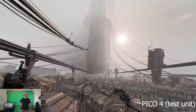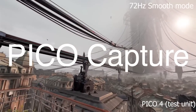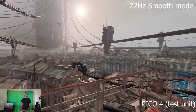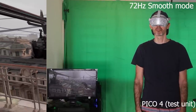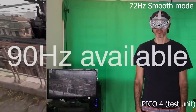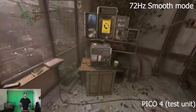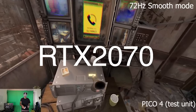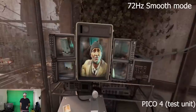Hi and welcome back to VR Essentials, where we talk about the practical uses of virtual reality and everything about the metaverse. In today's video, we're going to dive right in as I show you some footage using the Pico 4 with Half-Life Alyx streaming completely wirelessly to the PC. We'll use two different settings: 72 hertz at HD mode and smooth mode, which is less good than HD. I'll be releasing a separate video using 90 hertz refresh rate to show the differences, because the Pico is not perfect and there are some challenges.